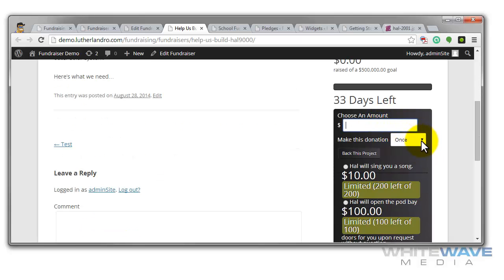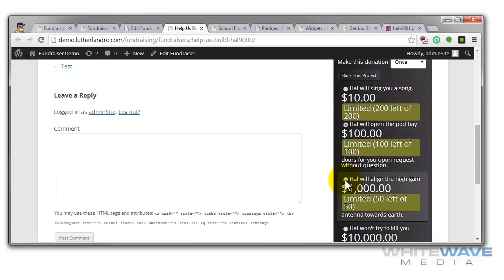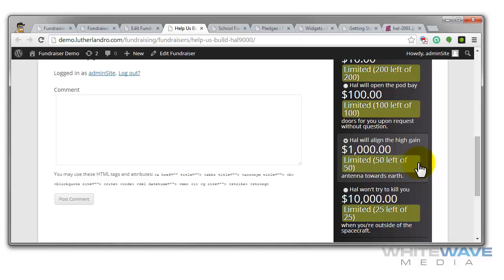But you see here, choose an amount you want to make a donation for, and then your frequency, and then you can choose which funding level the person wants to make, and of course it'll let them know how many of those are left and what will be sent to the individual.